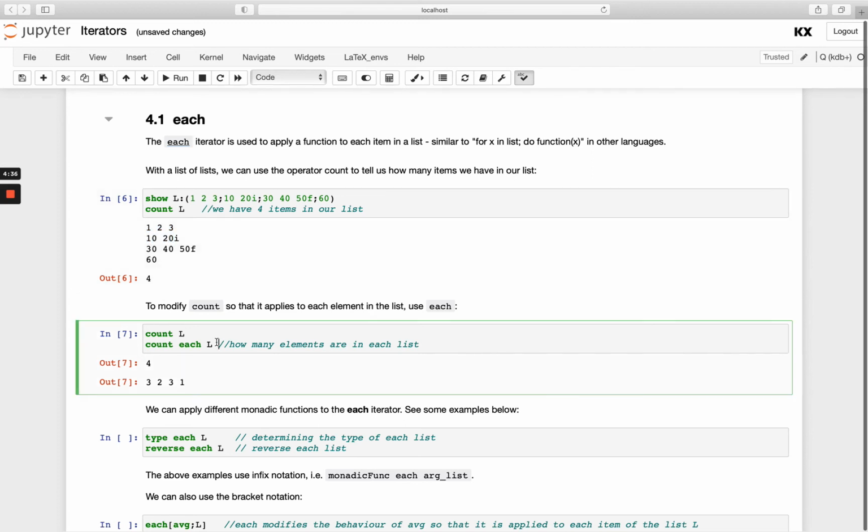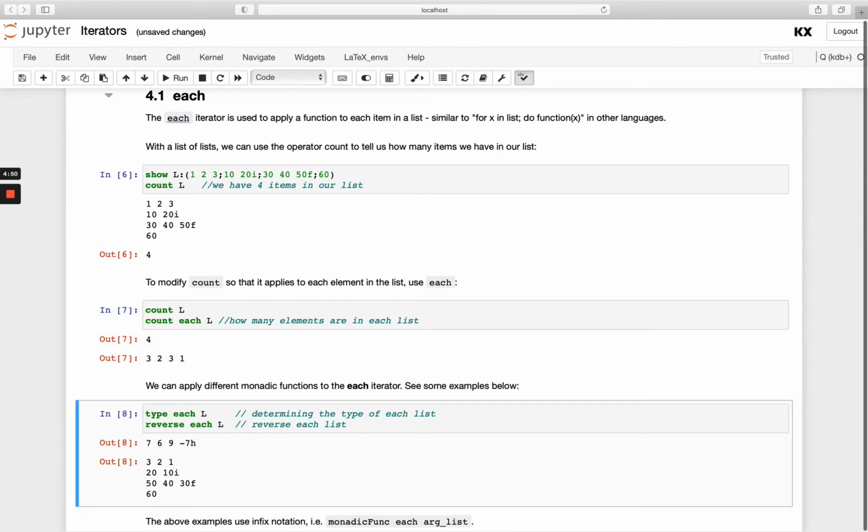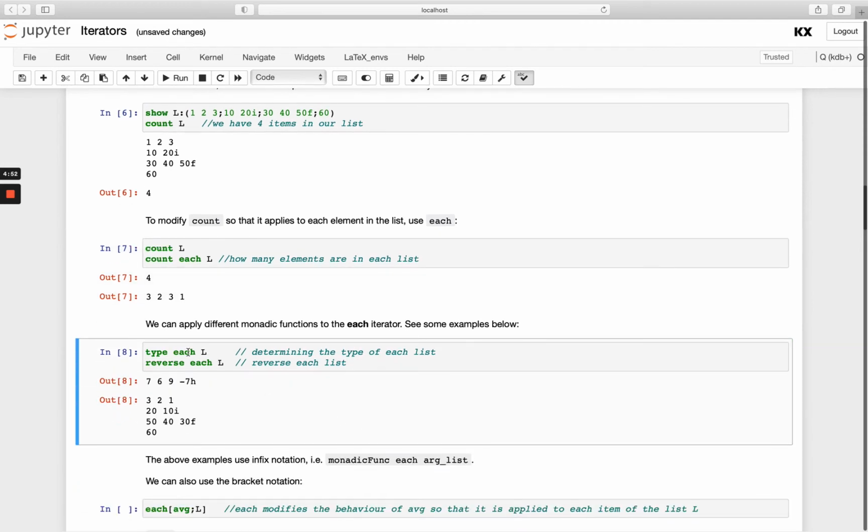So it's fairly straightforward. I can also apply other monadic functions to the each iterator. For example, with type or with the keyword reverse, we're able to use each to apply that to each element of the list. So type each L returns the type of each of these, and reverse each L is going to reverse each sub-element.